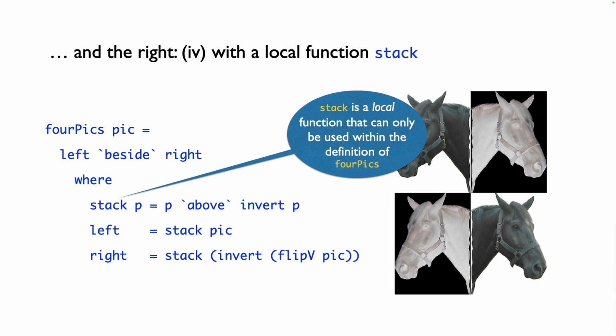Okay, so that gives you, I hope, a feel for what's going on here. When we're writing an equation that defines fourPicks, we can use this where clause to define a number of local definitions like left and right, or local constants, or local functions like stack, and build the answer using those locally defined things.